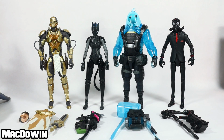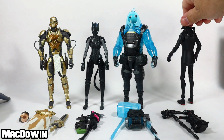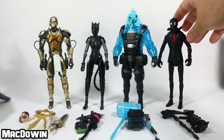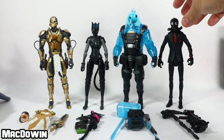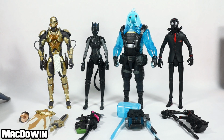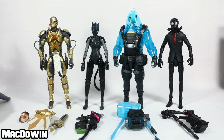Not really trying to let the fact I don't like this character cloud my judgment. It's just he's in a black suit, red tie. I think for customizers, this could be a potentially really awesome base. Get that head off, get the hoses off, swap out hands. I think it could be a really cool customizing base. But yeah, I think visual appeal: Ripley, Midas, Lynx, and Chaos Agent.